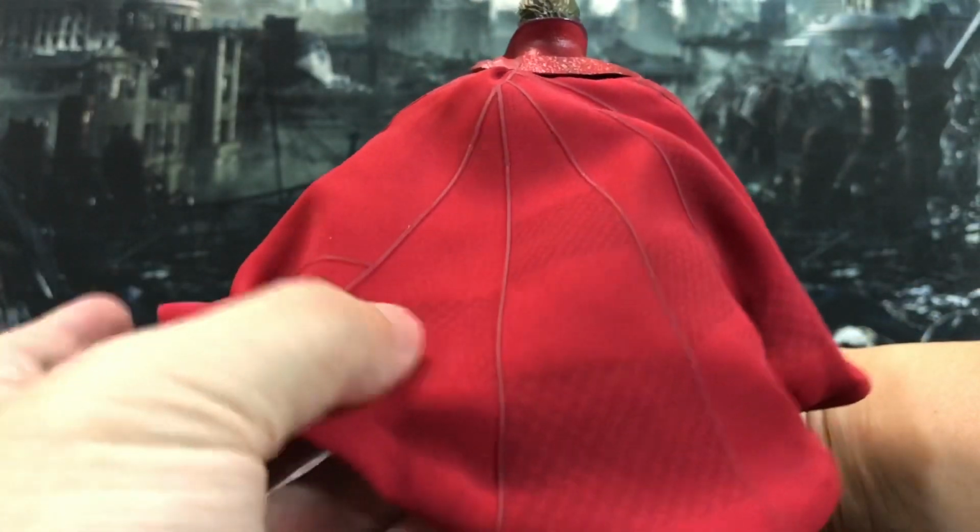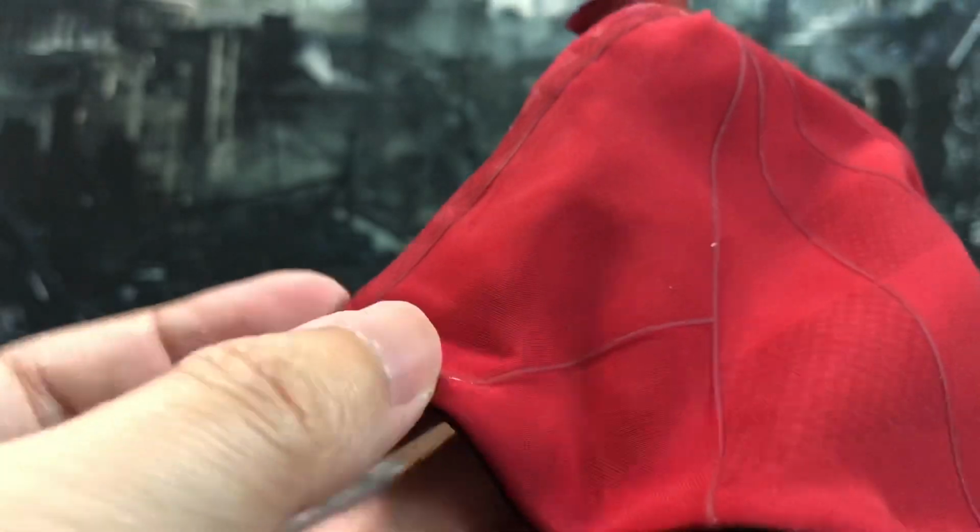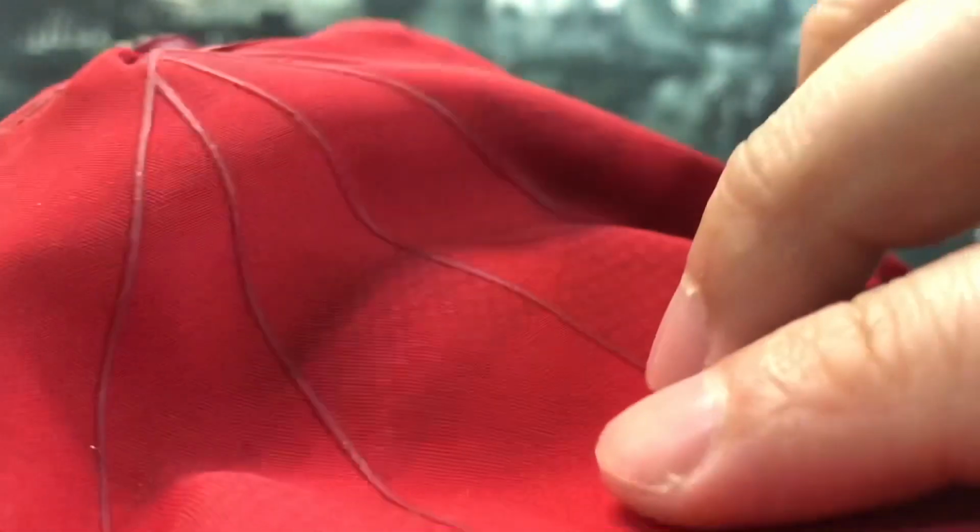Okay, so let's go to the cape. First of all, it's a very nice cape. You can see there are some patterns on it, very nicely. You don't see any loose string on it. It's very nicely done, I would say. It's all been sewn very closely. Nice. It's a very premium kind of feel. When you hold it, you will know. You can even hear the sound. Yeah, it's a very nice cape, I would say. It's a very good attempt.